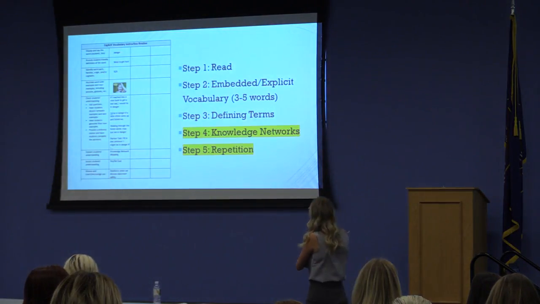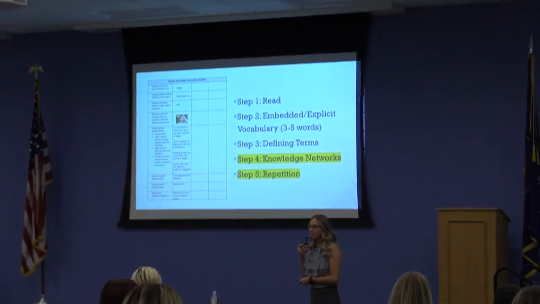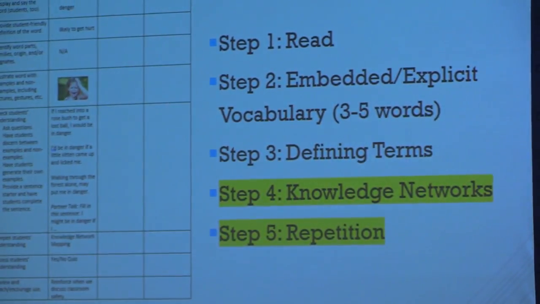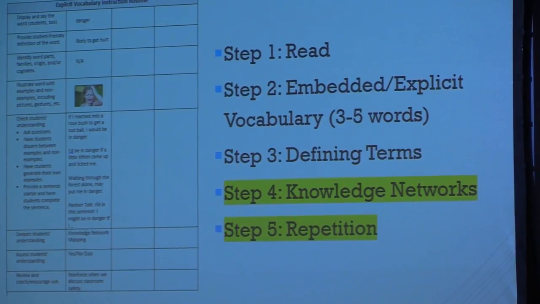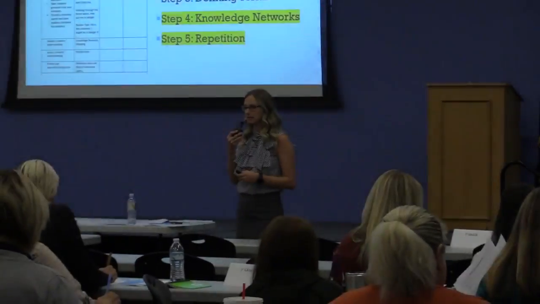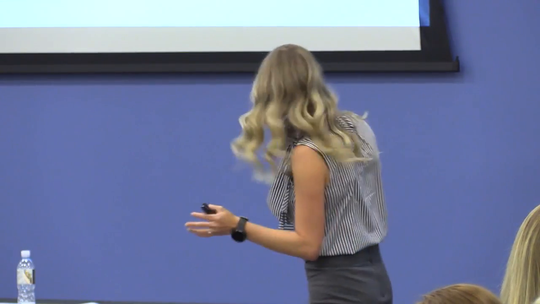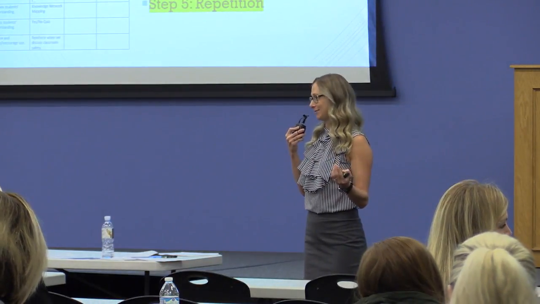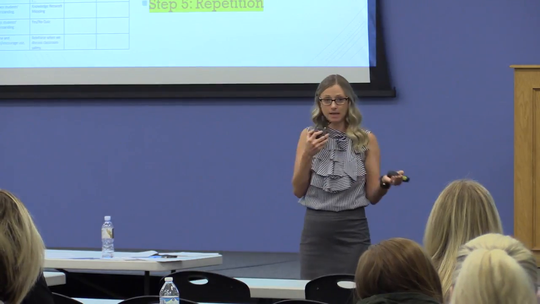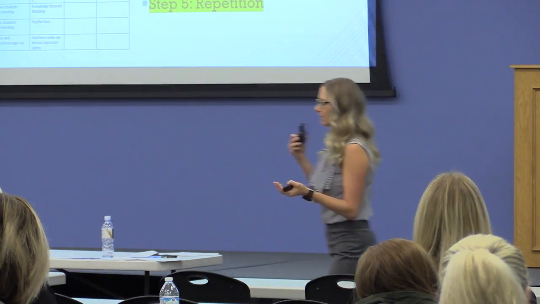So I want to give you the time to add those last couple pieces of the knowledge network and repetition in there, thinking about how can I get this in there and repeat it enough? What are some ideas that I could do in class during the week to get that repetition in? Because it doesn't all have to be in one day, right? Because you can refer back to the story. If you're doing a repeated reading with a story, maybe by the time you've read it a fourth time, then maybe you've gotten all 24 or however many repetitions needed is, right? And assessing, of course, will tell you, if I don't need the 24, then okay, great, right? Maybe I can stop at 20. Maybe that was enough for all of my kids to gather that information and be using that word in the context correctly.